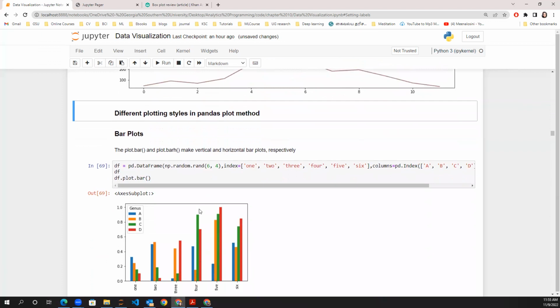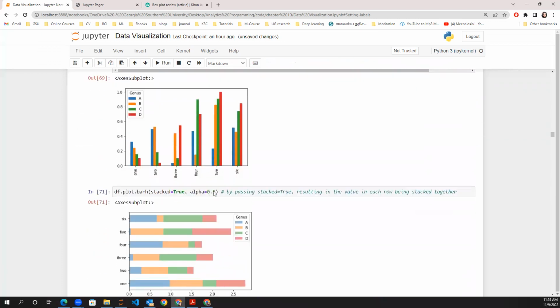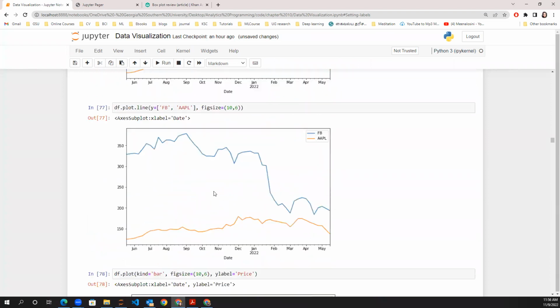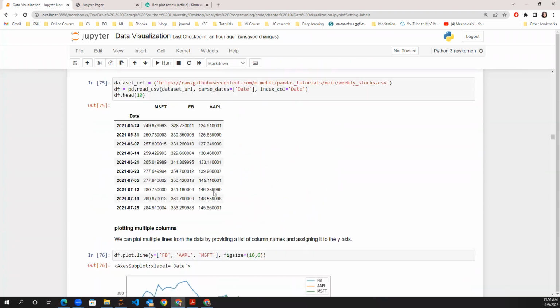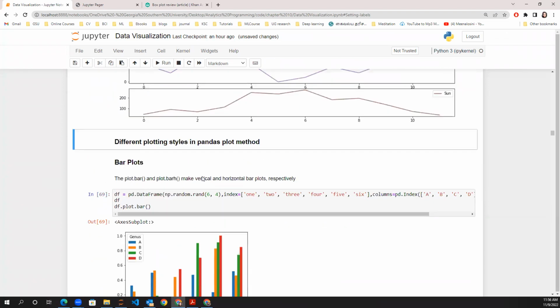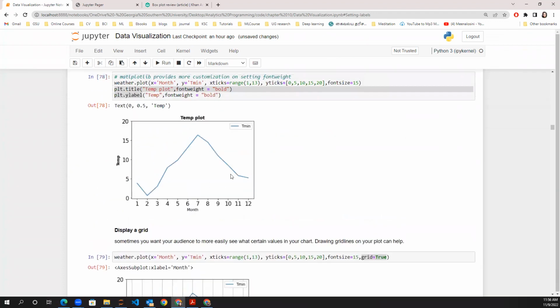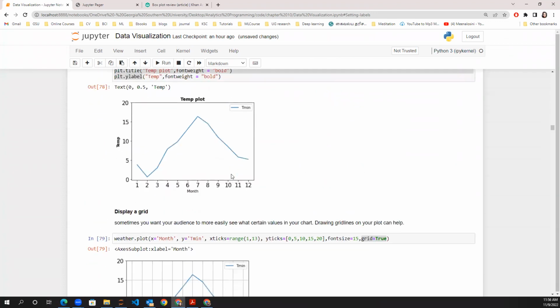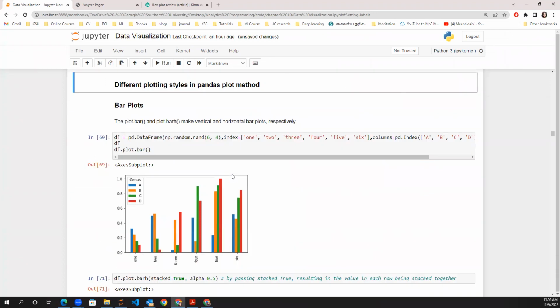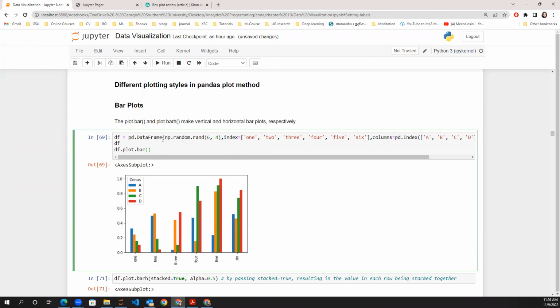Okay, now we're going to discuss how we can use other advanced plotting options to plot different types of variety. So here we have discussed how to customize the plot by using its arguments. Next, we are going to discuss different types of plotting options available in Pandas. So I have created a data frame with these 4 values.